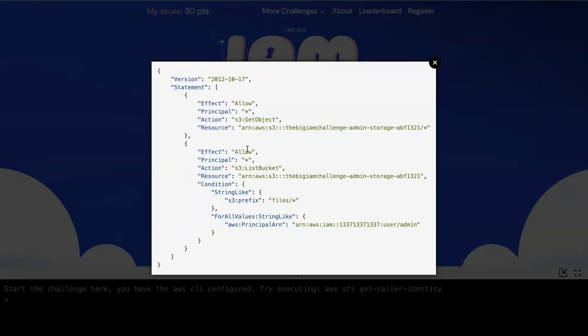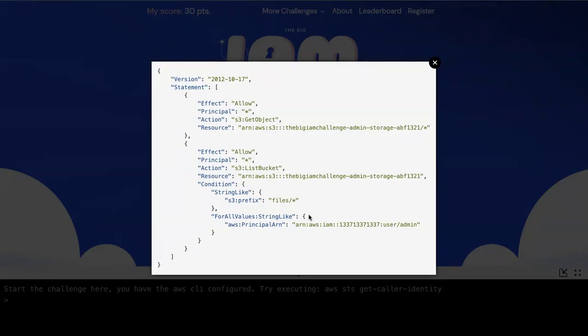Hmm. Let's try this. At least to get the object, to list the bucket. Okay. To list the bucket, right?